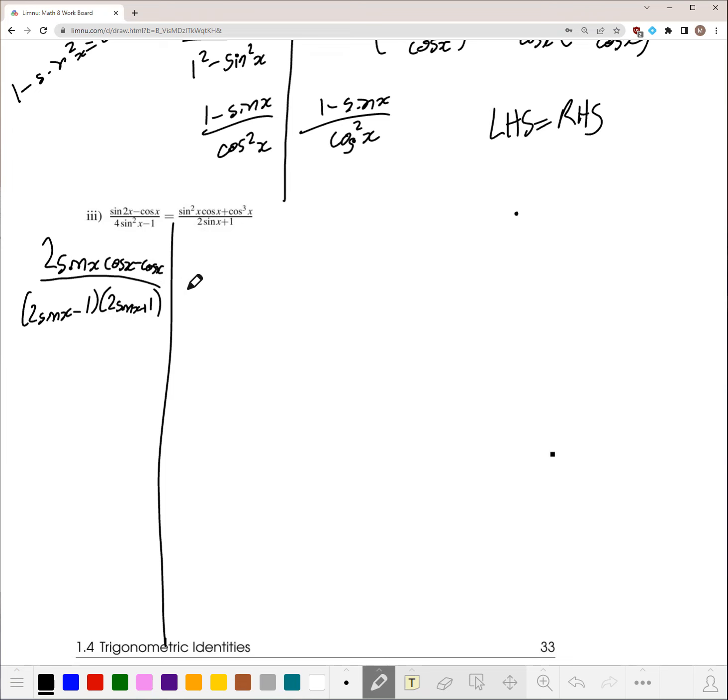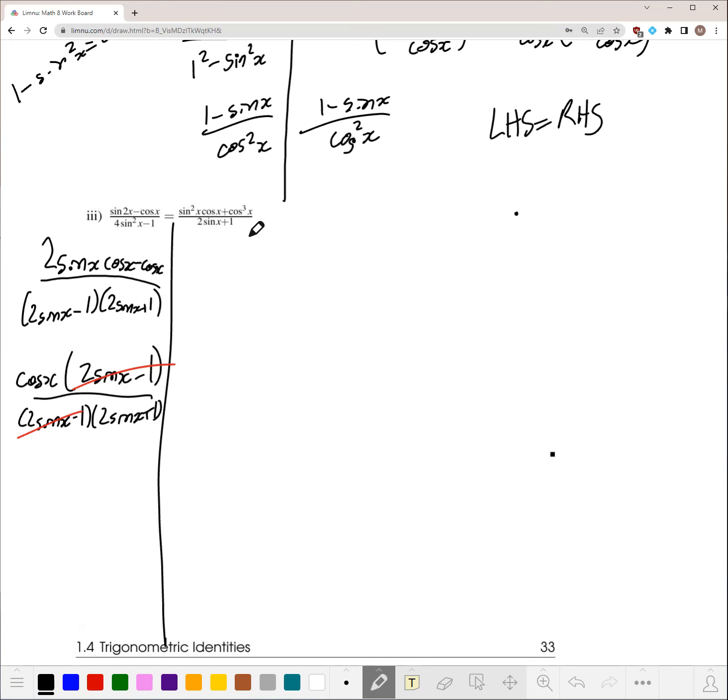Delicious. Okay, so let's actually keep going with our left-hand side, because I know there's got to be something to get rid of that extra bit. And here's what I've got. I noticed that this cos x term is something that factors out, right? Both of those have a cos x in them. So I can do cos x times 2 sine x, and then cos x minus, or divided by cos x is cos x. So I have 2 sine x minus 1. And looky there, that is exactly the term that I wanted to get rid of. Okay, so I've got that and I can cancel it out. And I'm good to go here.